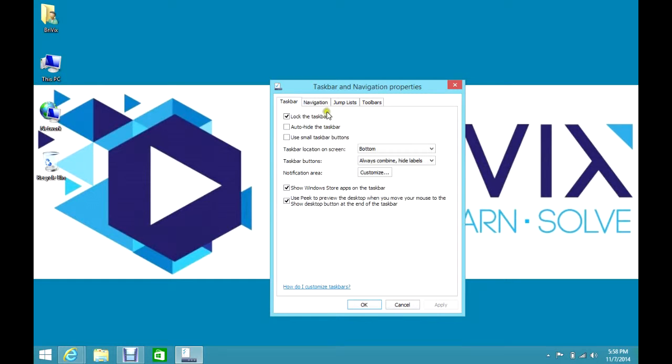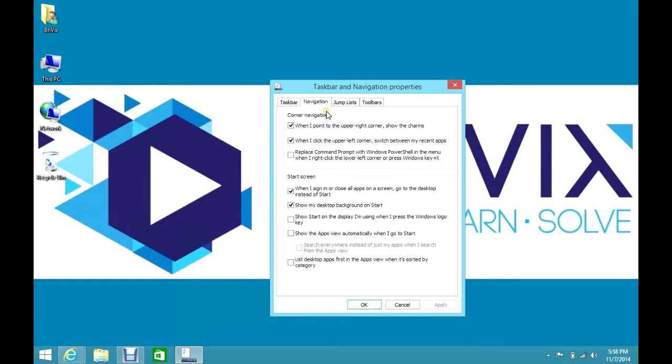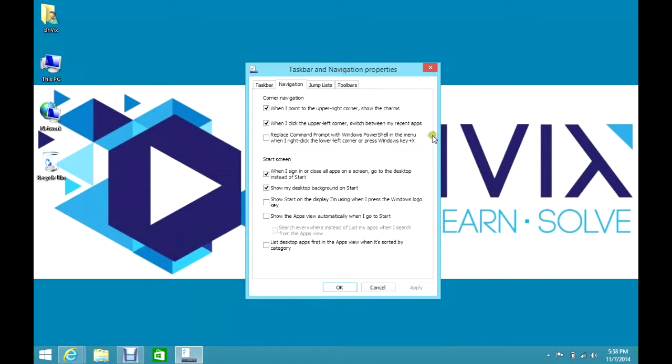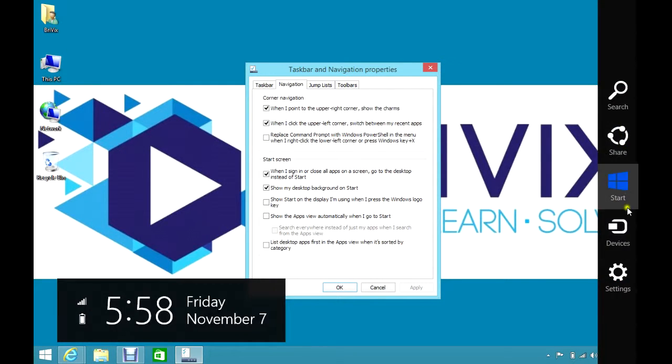There is one other thing here that I'm going to touch on. A lot of this stuff is personal preference, and it's pretty self-explanatory. One thing that I did notice that people don't like with Windows 8 is if you do a lot of mouse movement and with programs like Excel and stuff like that, and you constantly are putting your mouse in the right corner, these charms pop up.